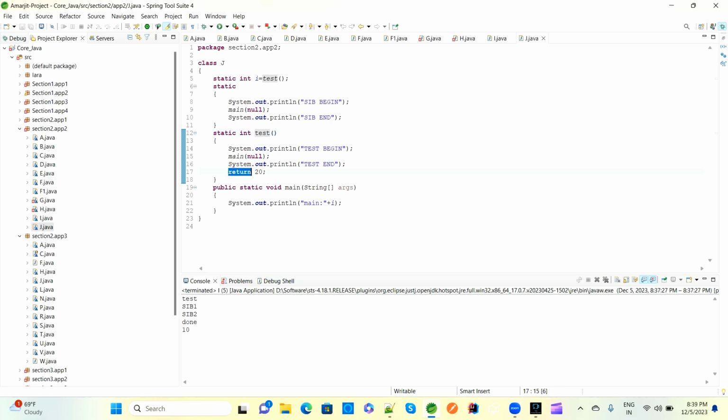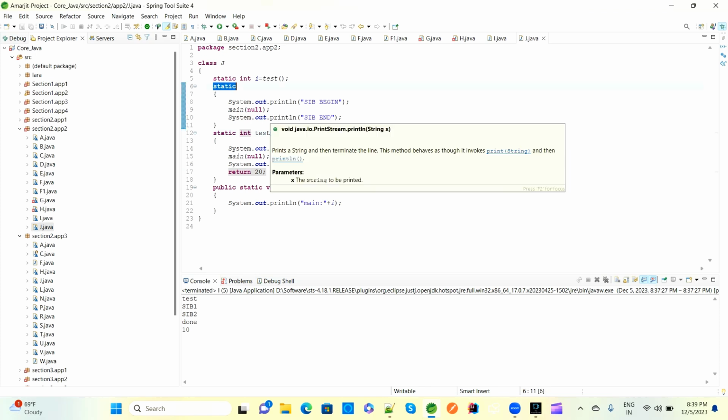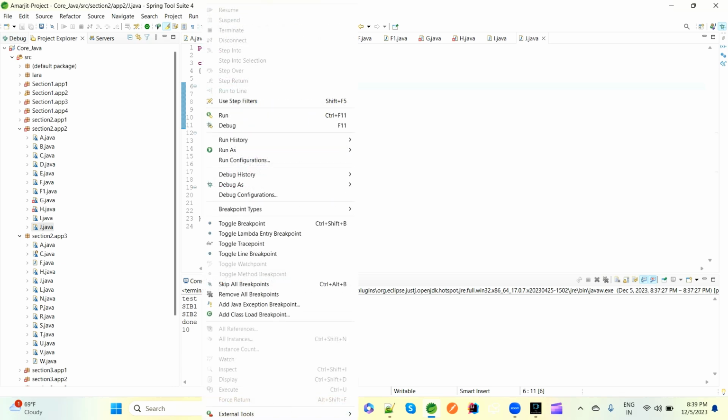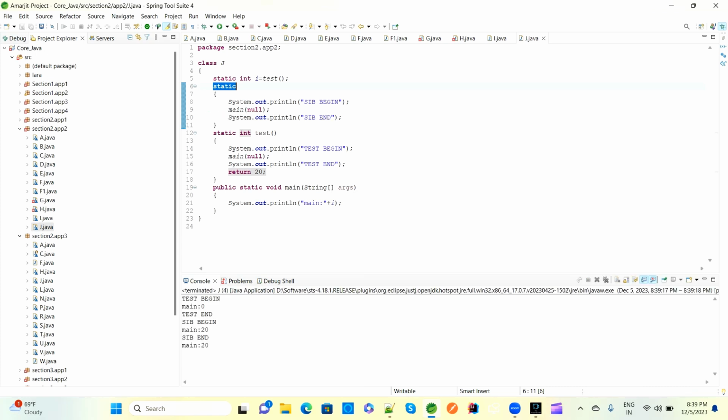Why return? Because static int type is there, this is an integer type, so we need to return some numeric value, and after that the static block will be executed. So test begin, main null, sib, and then the main method will be called, and in main the I value will be printed. The I value returned is 20, so that will be 20.